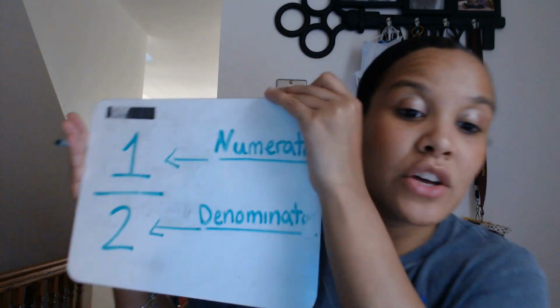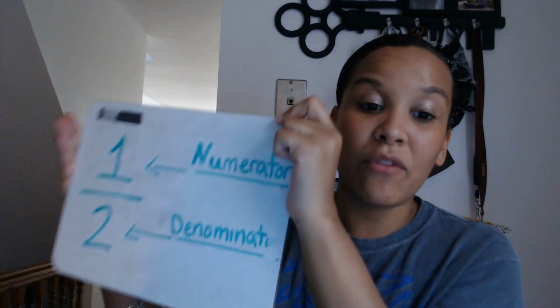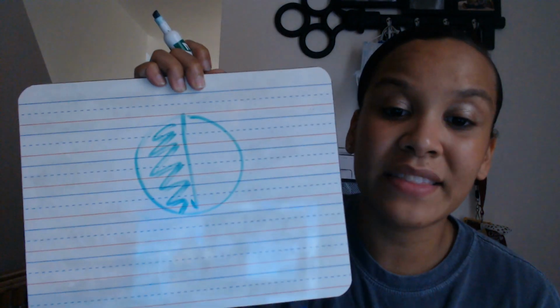So going back to my fraction, I have 1/2, and originally I had my circle cut into 2 equal parts, and I only had one side shaded in. That shows 1/2. Now, what I'm going to do is I'm going to draw different shapes, and I want you to help me decide which ones show 1/2 and which ones do not. I will also show you another way that you can also write 1/2 that you will see in our Google form today, so you don't get confused when you see it.